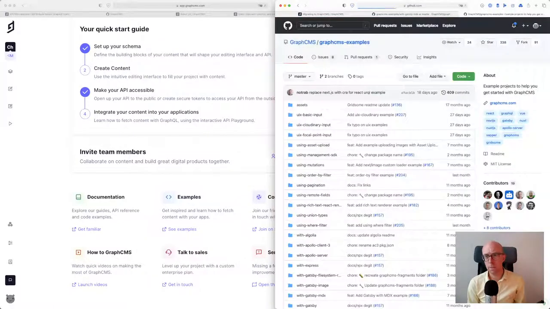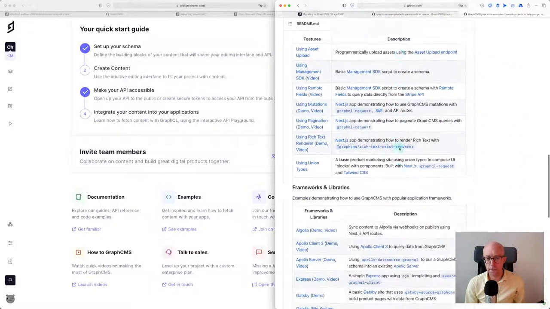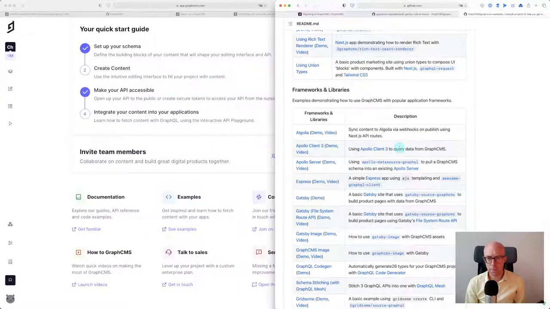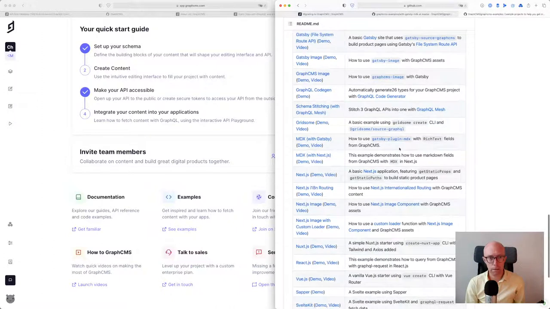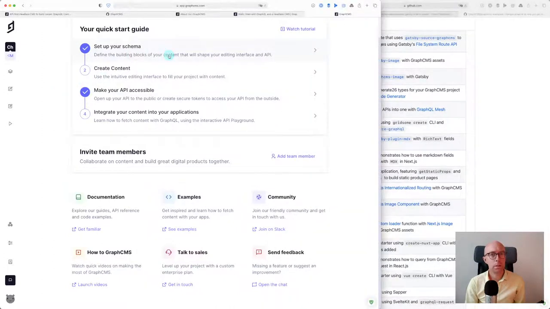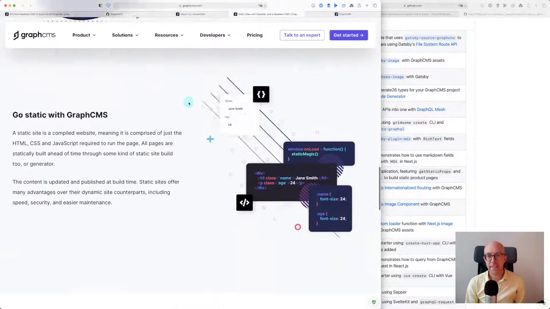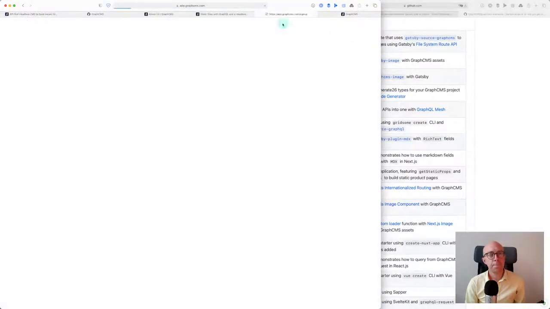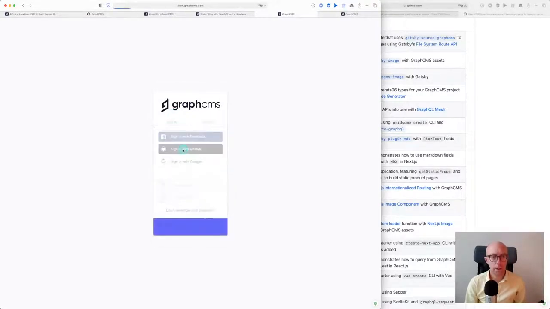So the examples page, maybe. Oh, it just takes me back here. Okay. I think I followed the Gatsby one. Which one did I follow? I mean, I guess I could just click backwards a lot or get started and see what happens again. I followed, here we go. Maybe I should have opened those links as I went. Well, I shouldn't really have to, but maybe I should have.